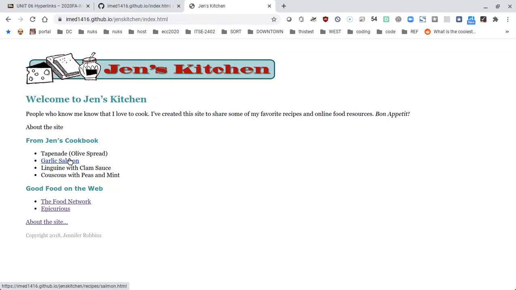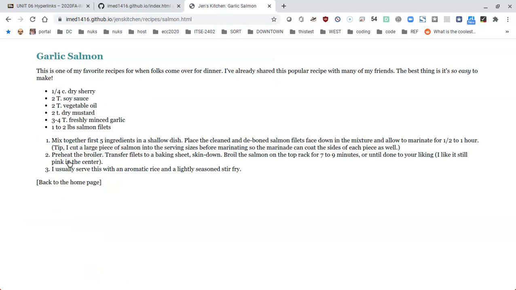Now we didn't type that, but by adding the code that we did, the browser then assumes that that's where you want to go, and that is exactly what we wanted to do. So I just clicked on it to take me to the garlic salmon page, and here we are. Here's the recipe for the salmon. There is text that's already been typed in to bring us back to the home page, and we'll be dealing with that at some point.